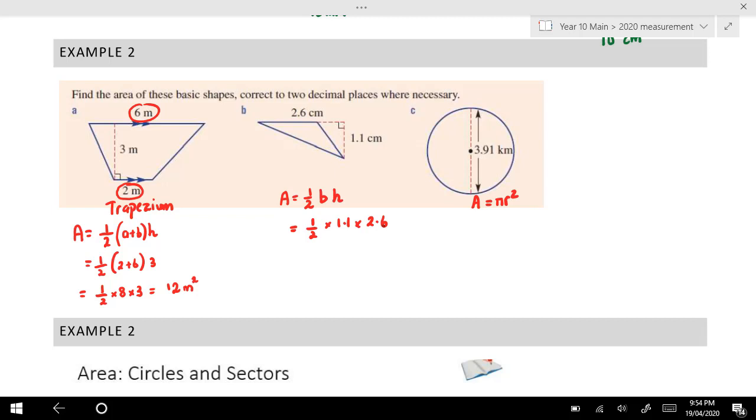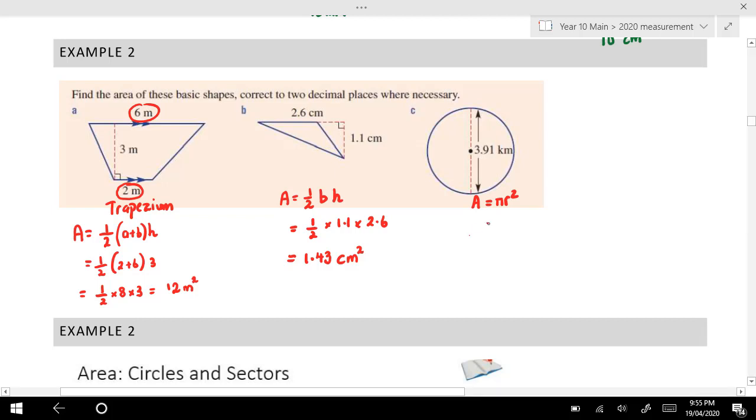Okay, so hopefully you got 1.43. You should have a calculator doing this as we go, pausing on the way if you need to. The unit is centimeters, and we're looking at square centimeters. All right, so basically for these whole shapes, we're just using the formula, aren't we? And I think most of us can feel pretty confident in doing that.